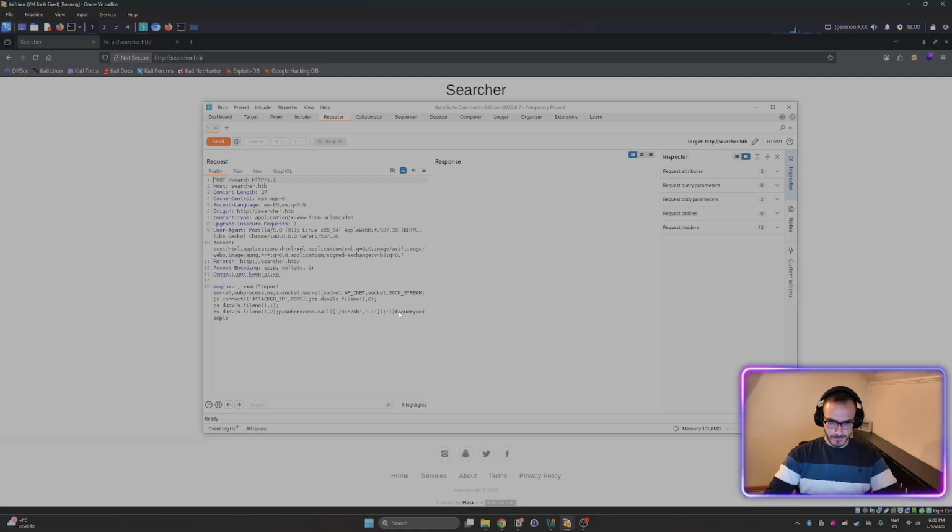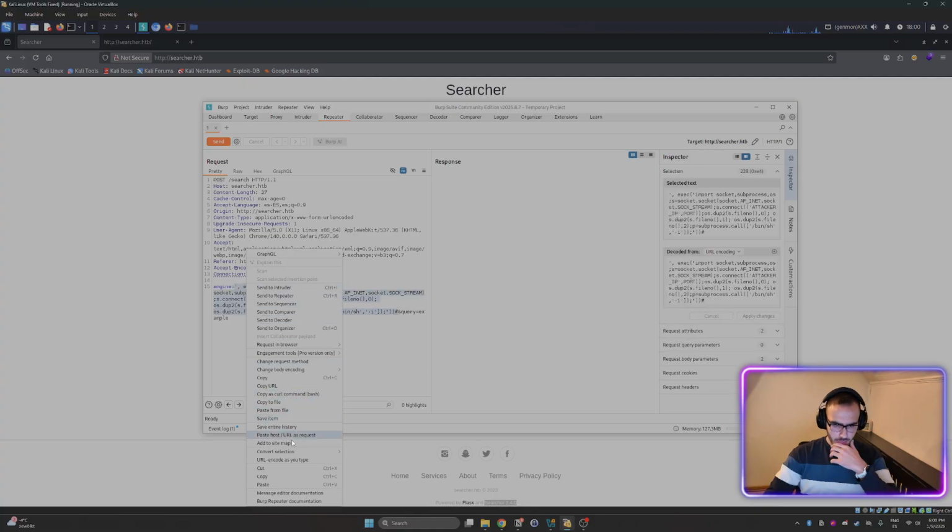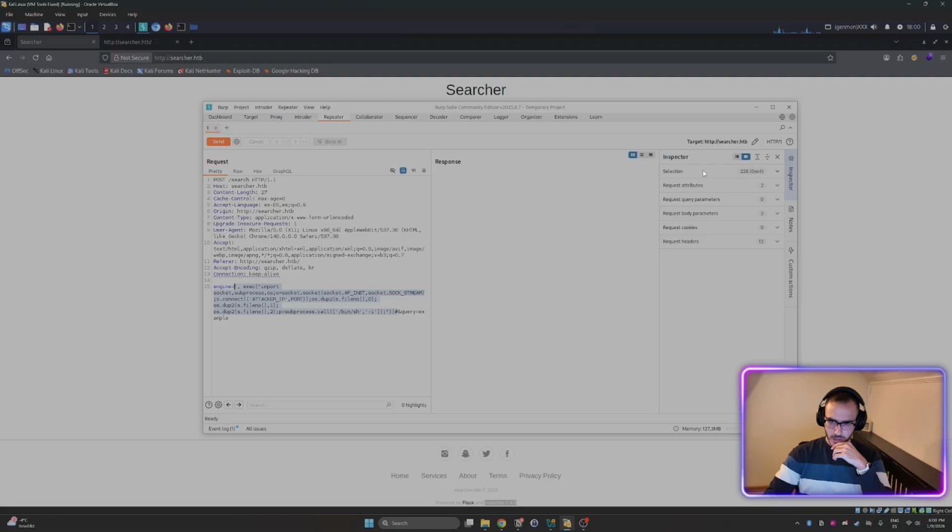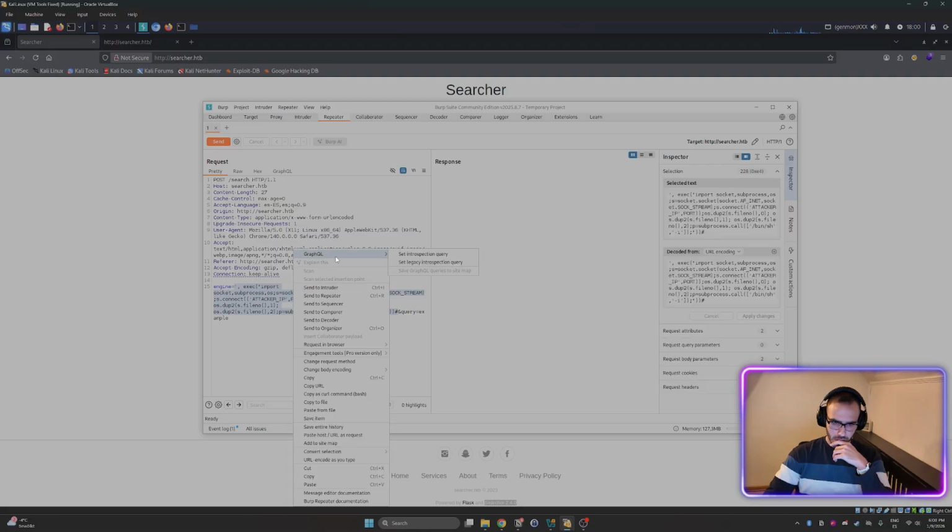Selection. I don't remember what it was.